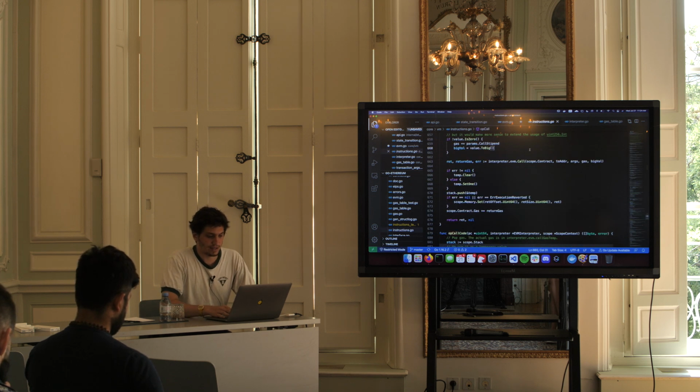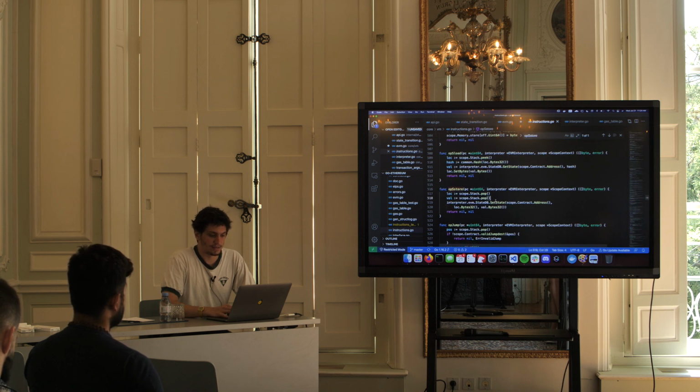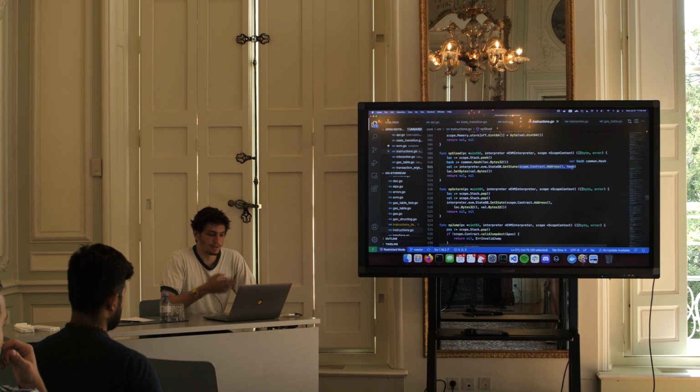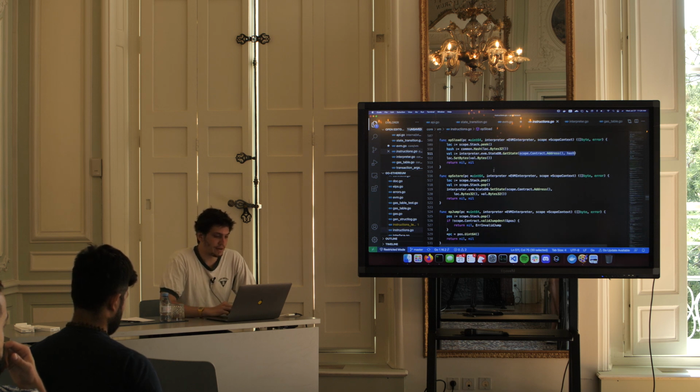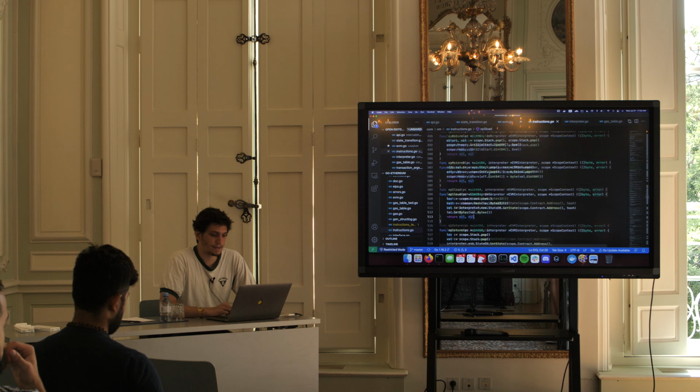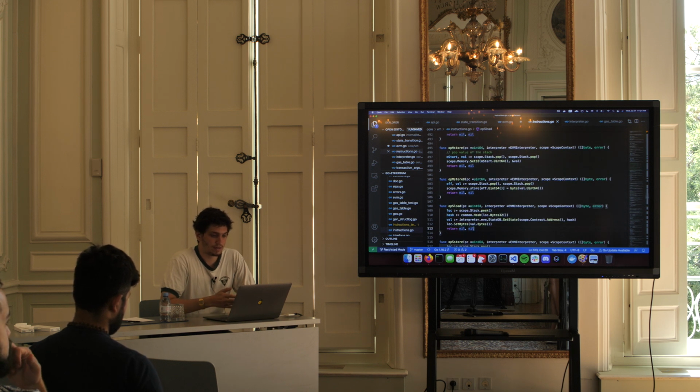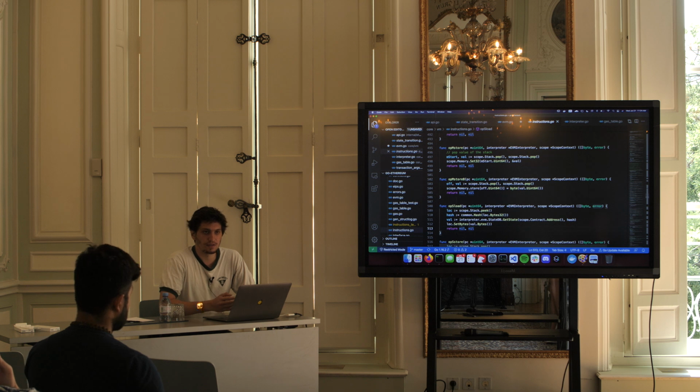You can have instructions like store, and this is going to pop stuff off of the stack, and then it's going to literally just go and set state. Boom, easy, right? This is going to manipulate the state trie, and that's how store works. Load is very similar. You're going to pick a location, and then you're going to load the value at that location in the storage slot. This is a very interesting file to just read through and get an idea of what every opcode is actually doing under the hood.